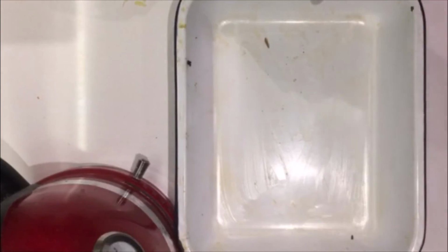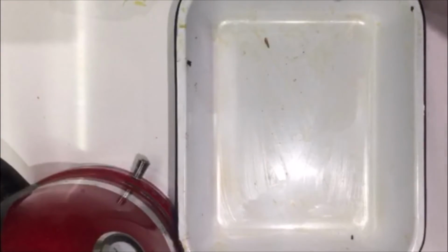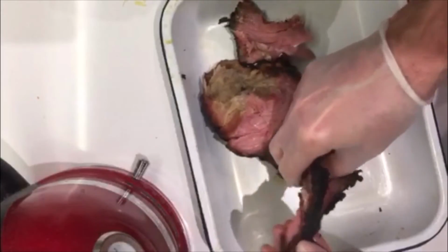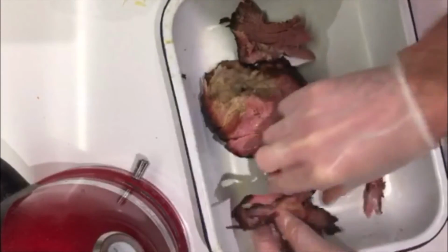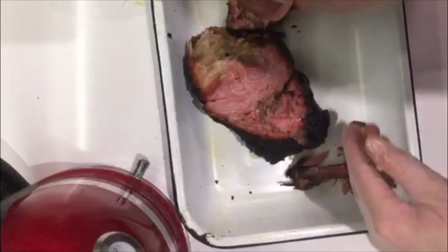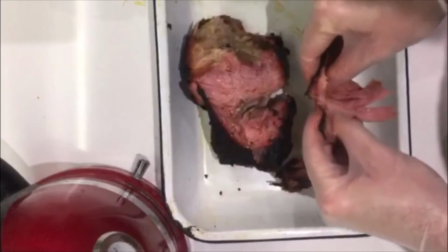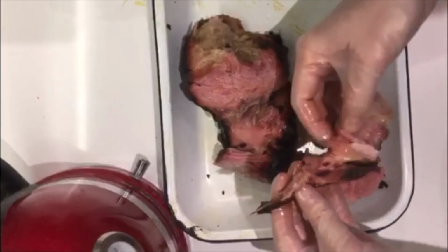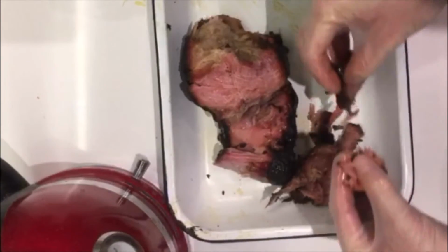All right, it is game time. So we've gone all Dexter on its ass. Here we go. So we're just gonna, oh my days, look at that bark. It is off the scale. Gonna keep all the bits of bark actually. Christ, that's still hot. I want to keep all the nice bits of bark off to the side because they're going to be worth investing in.